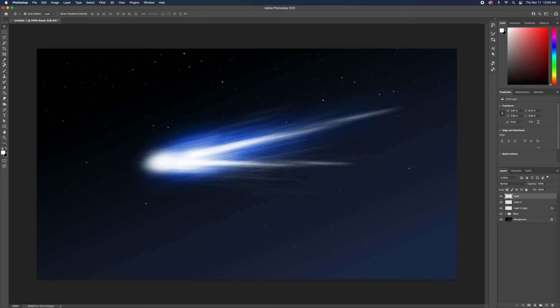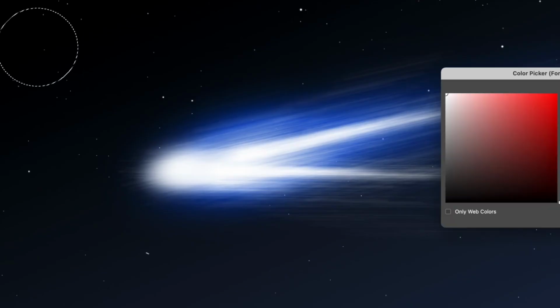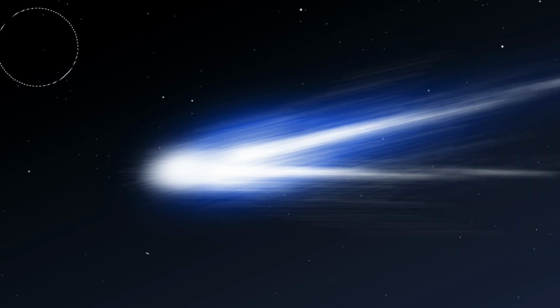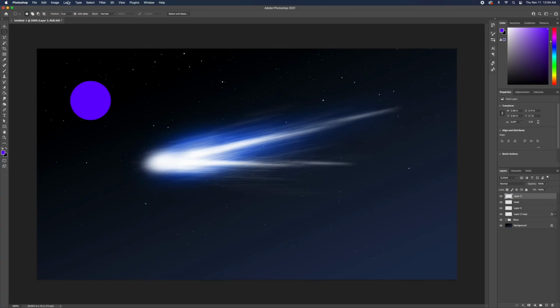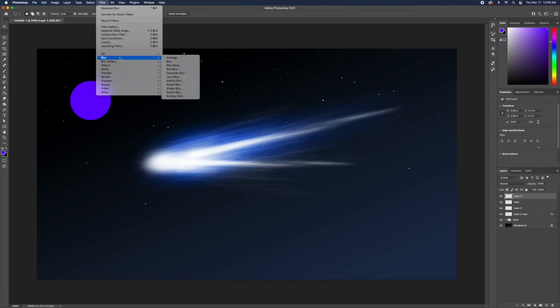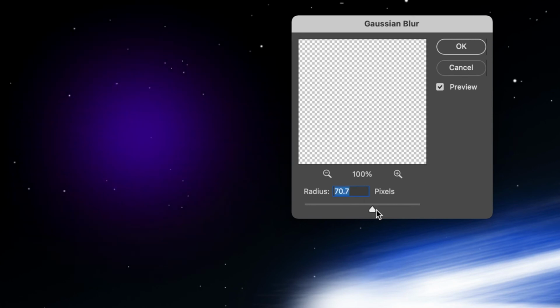And now what I want to do is a bigger glow, and this time I'm going to do like a color. And so for this one, I'm going to do probably, let's do kind of maybe like a purple color for this one. This will be kind of neat. And we'll click the paint bucket again, and then we'll deselect, and we'll do that again. Filter, blur, Gaussian blur, and we'll bring up the blur pretty good this time. I just want it to be kind of like a really faint kind of a glow, okay?